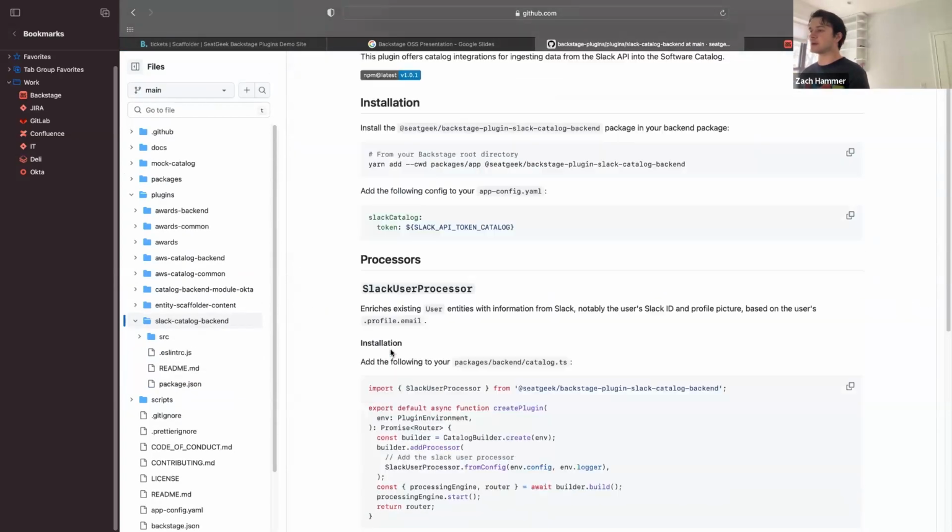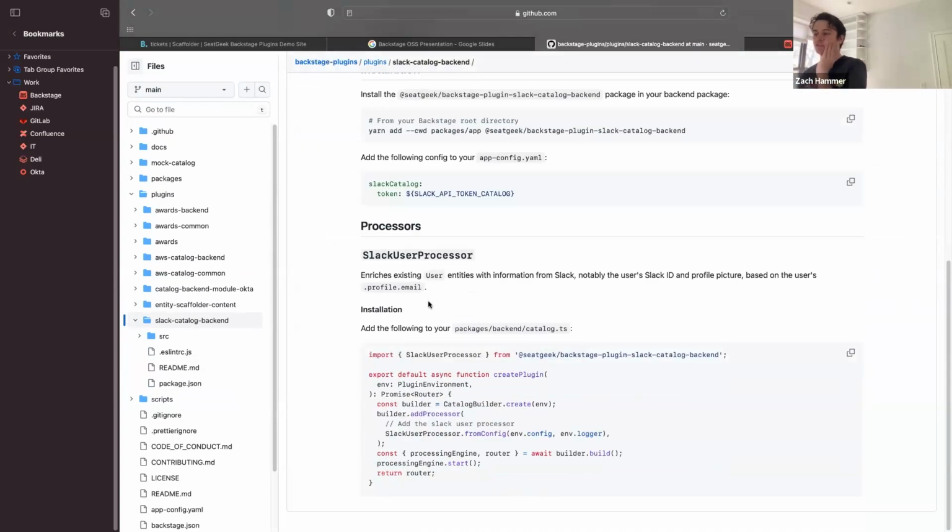We have something set up for Slack catalog. Right now, that's just a user processor. This is how we stitch everything together. We get our users from Okta, but that doesn't have their avatars, which make Backstage a lot more fun. So as long as you have an email that matches somebody's Slack email in your catalog, you can run this processor that will get the Slack user and put an annotation for their Slack ID, so you can send them DMs from other integrations really easily. And you can start seeing somebody's Slack picture, where our users most often update their avatars.